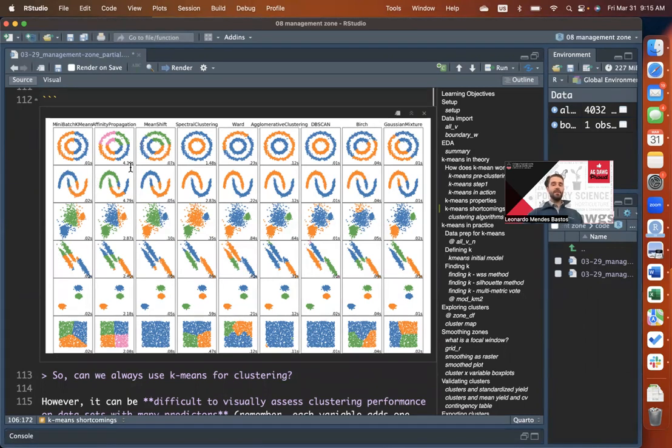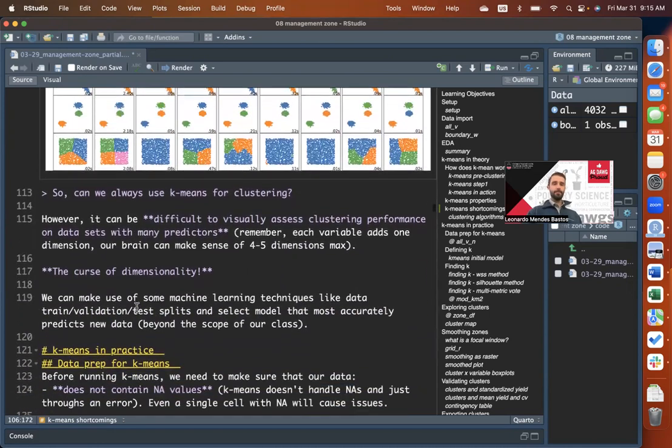We just see that k-means does very well when our clusters are circular and compact. It does not do very well when our clusters have odd shapes, or they're not as compact and have outliers. So those are some shortcomings. We're not going to learn any of the other clustering algorithms, but I still wanted you to know that k-means is great and it's very popular, but it's not a silver bullet.